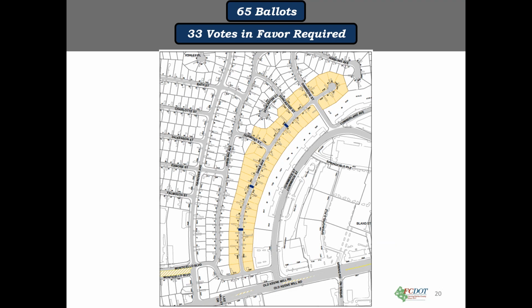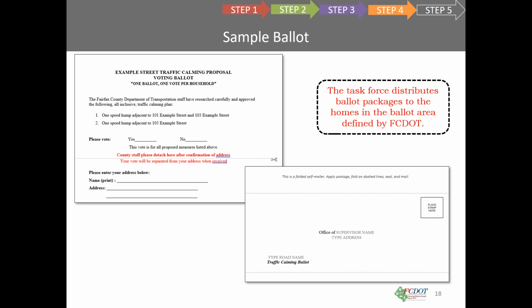So we'll have a couple of items that will be mailed out, and one would be the device map that shows the locations where the devices are proposed, the schematic that Benas showed earlier for the speed hump that's being proposed at the 3 locations, a cover letter that gives an explanation of the process to people that might not have been able to attend tonight, and then help them give that person directions on how they might want to vote, and then the ballot itself. So it's going to be a couple of pieces of paper.